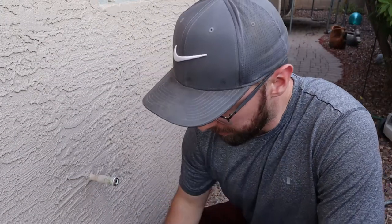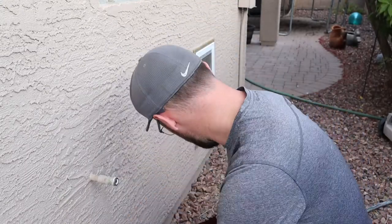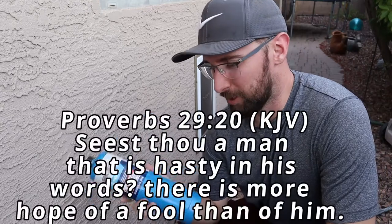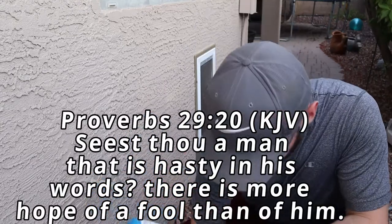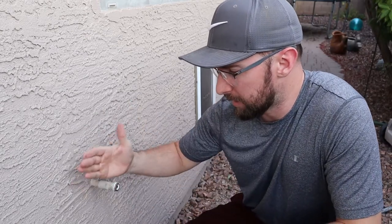Made it back, didn't take too long. I actually picked up a new hose — one of those collapsible hoses, going to try it out. And here's the replacement piece. I really didn't expect this project to go so easy. I was ready — I had the blowtorch out, I was ready to solder. But that really speaks volumes, because I'd never done this before in my life and I wasn't scared to jump in. You just gotta do it, put yourself out there, and you're gonna learn. That's why I love DIY projects.